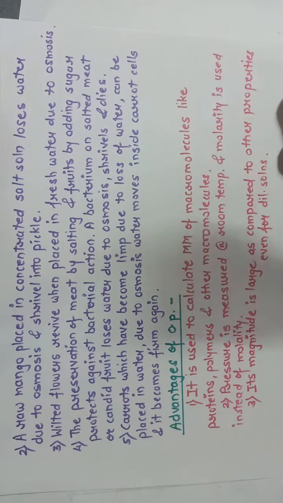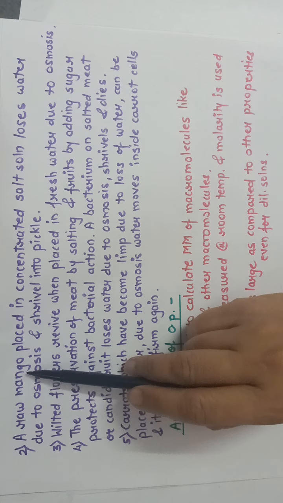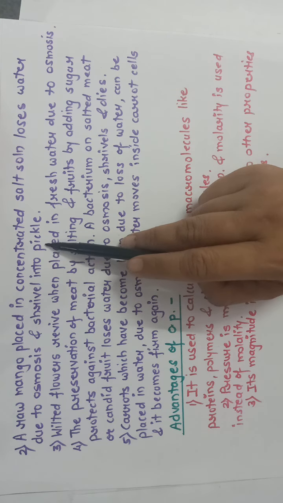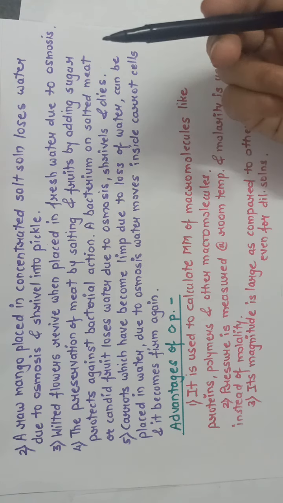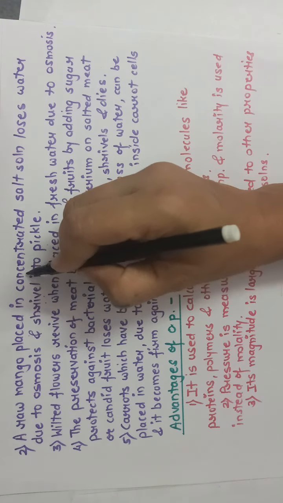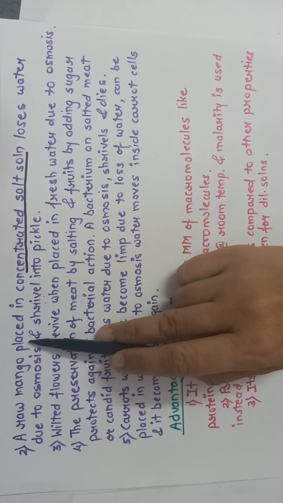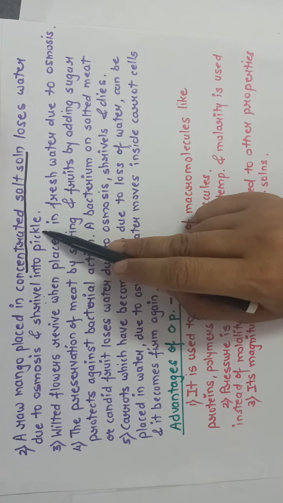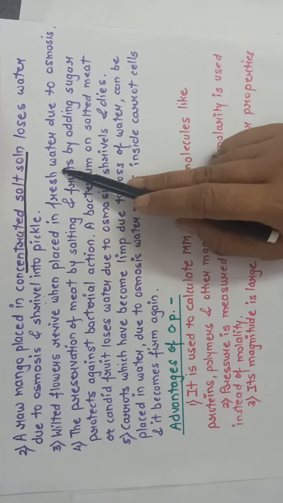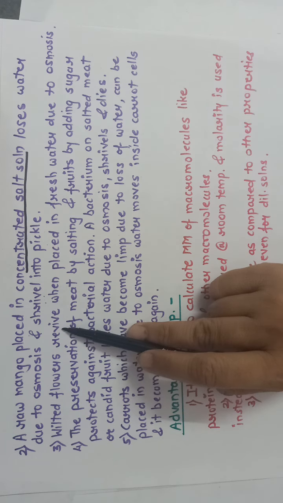Here are some more examples of the applications of osmotic pressure. You must have seen the mango pieces when they are cut or put in the salt solution before they are converted into pickle. They are of large size, but after a few days they shrivel and become small in size. Why? Because they are placed in concentrated salt solution. As a result, they lose water, shrivel in size and convert into pickle. The wilted flowers can revive. That means they can become fresh again when placed in fresh water. Osmosis will take place and the wilted flowers can revive again.